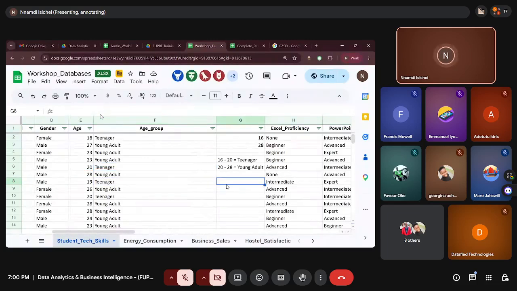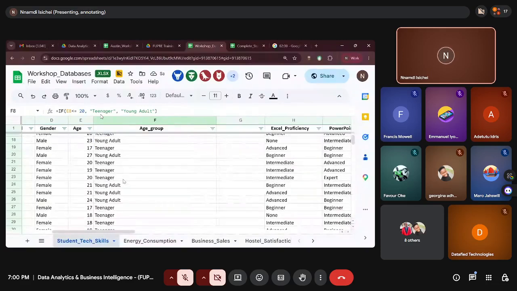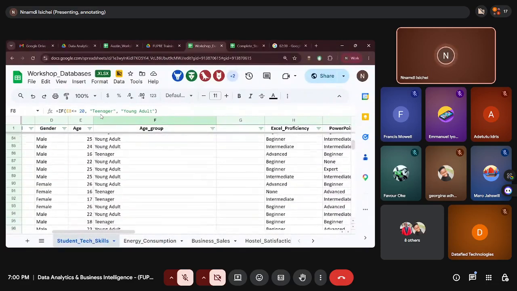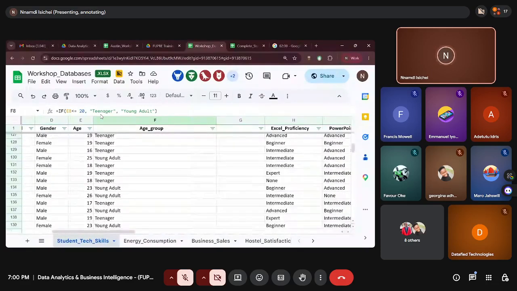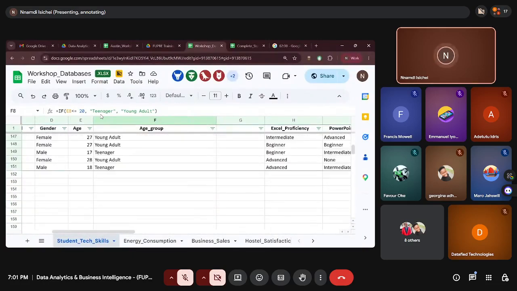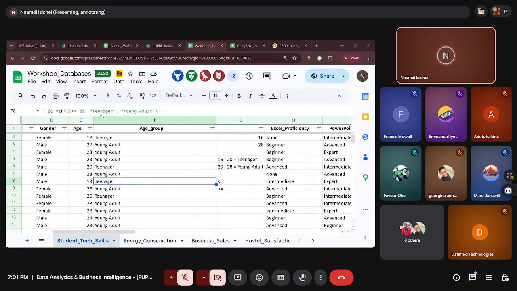So how do you type less than or equal to in Excel? Less than sign and you put the equality sign. That is how to put less than or equal to. This is greater than or equal to. Do you understand? As you can see, the logic has worked just as expected, and we've been able to group our students into teenagers or young adults.